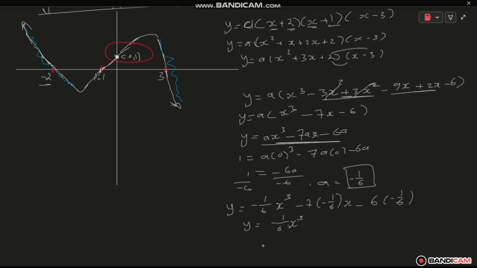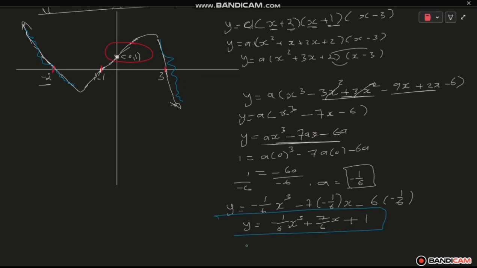We are having positive, okay, this calculator is giving me troubles. Okay, it's positive 7 over 6x. Then we will have positive 1, if I'm not mistaken. Let me just confirm it with the calculator. So negative 6 times negative 1 over 6 is positive 1.